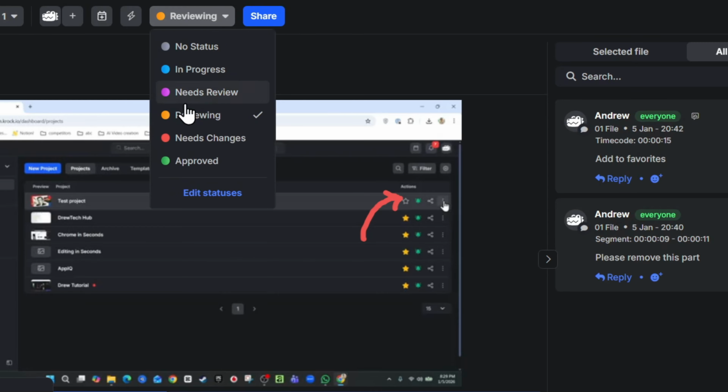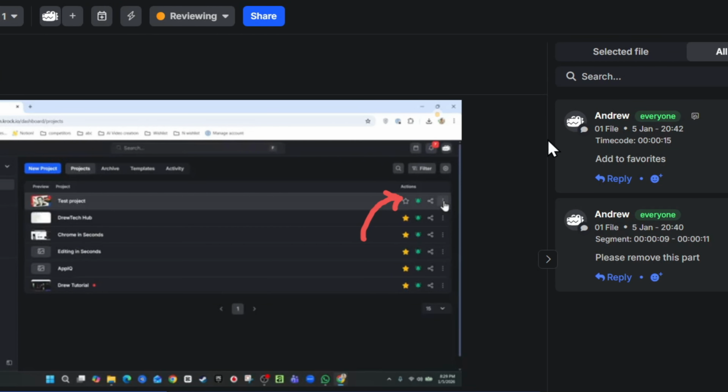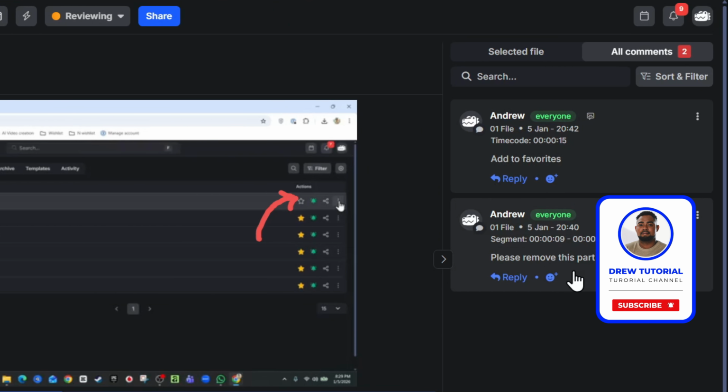You can click and share if you want to share to a specific person, or you will be able to add it, or you'll be able to just leave it as everyone. In this case, it's going to say everyone, but if you want to click and share, you click and share, and we can choose, for example, to create a link for you and share it with a person, or you can just basically inform the person that this needs reviewing and they will be able to see it, right?